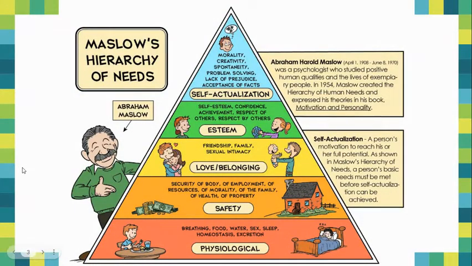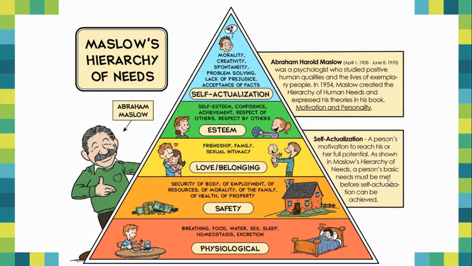We're going to focus on two people. The first is Abraham Maslow. And what we know best about Maslow is this hierarchy of needs. Chances are you've seen this before because it shows up in lots of contexts. He was a psychologist who studied positive human qualities. In 1954, he creates this when he writes a book on personality. A lot of people have grabbed this idea and have used this in all kinds of contexts. It shows up if you are going into teaching. It shows up quite a bit in the work that we do to train to be teachers. It shows up in other contexts.